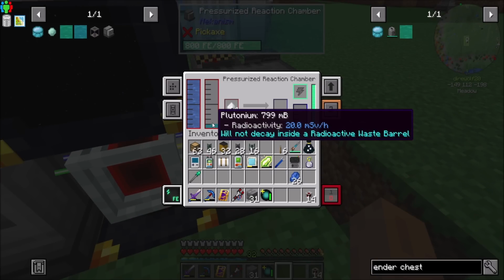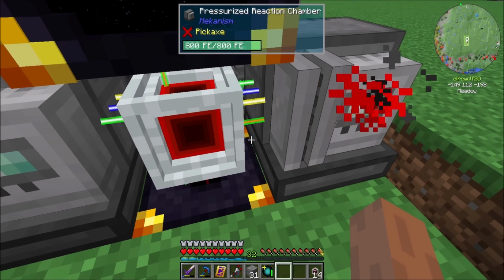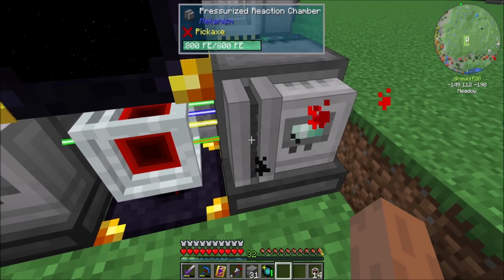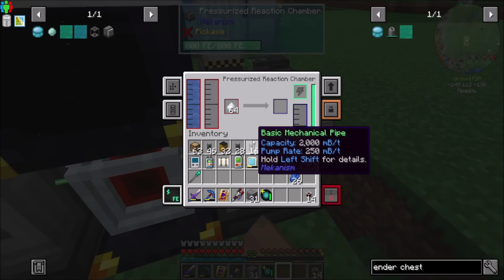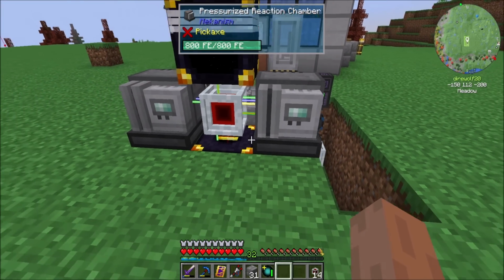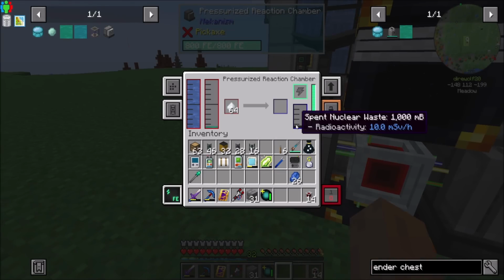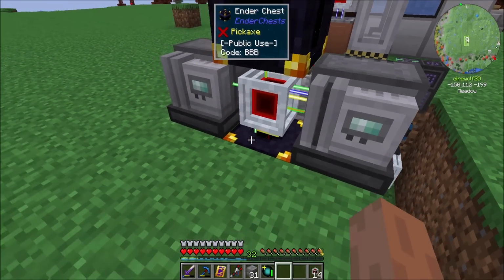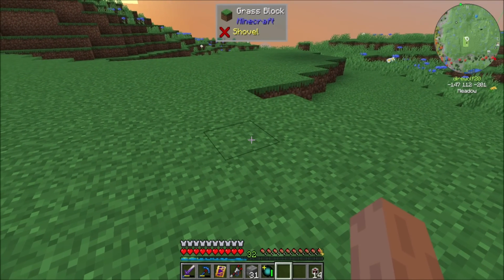I think it's 1,000 that we need, right? So there's 1,000 coming up. We watch now, we should see the little particle. There it goes. Nice. Sweet. That was cool. Isn't that cool? I think it's cool. All right, so now we have some spent nuclear waste on both sides, right? And that's something we're going to need to store somewhere, basically right here.